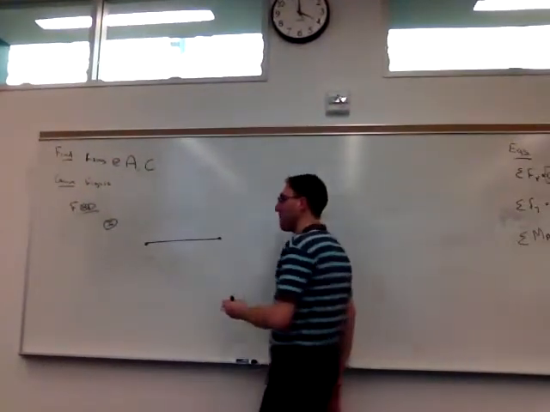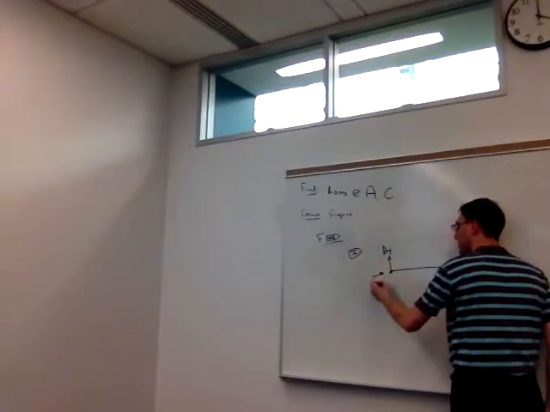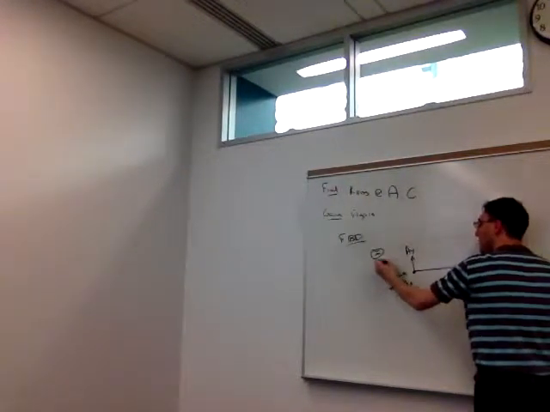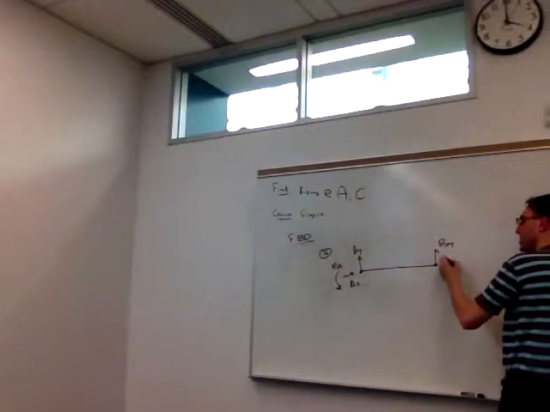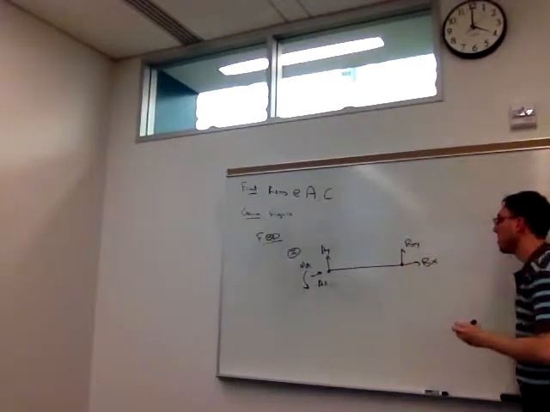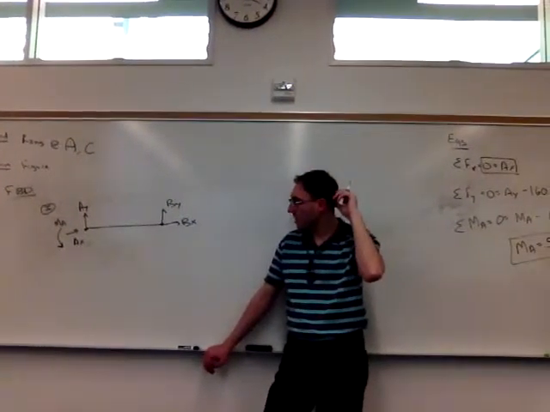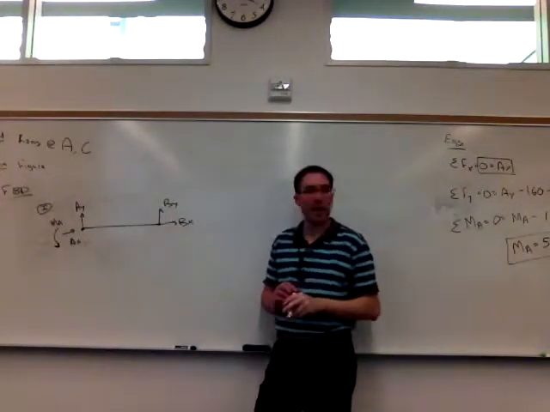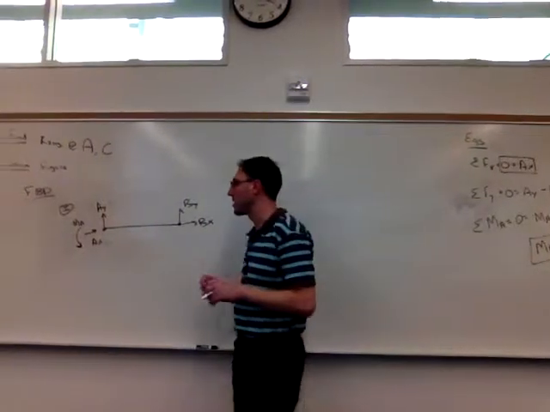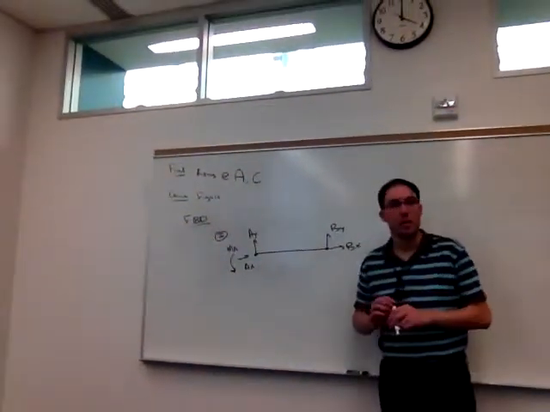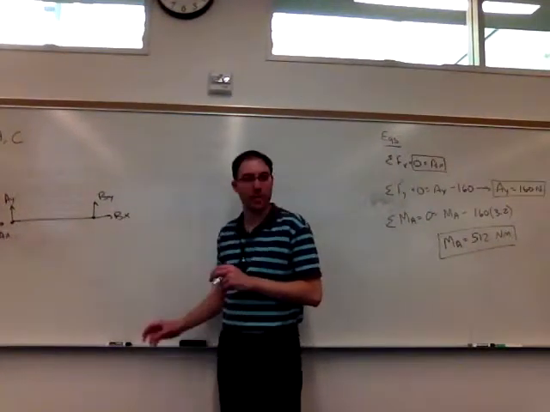At A, we have another cantilever connection, so we'll have an AY, an AX, and an MA. At B, we have a pin connection to the other beam, BX and BY, I'll assume. And here we have to be careful with how we model that distributed load onto this free body diagram. So this is where we have to look at how much of the beam we are actually considering.